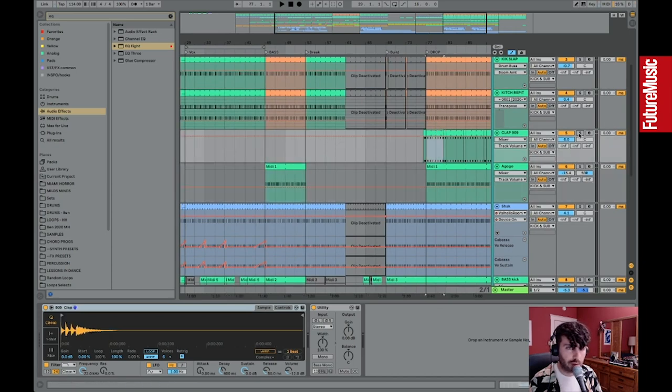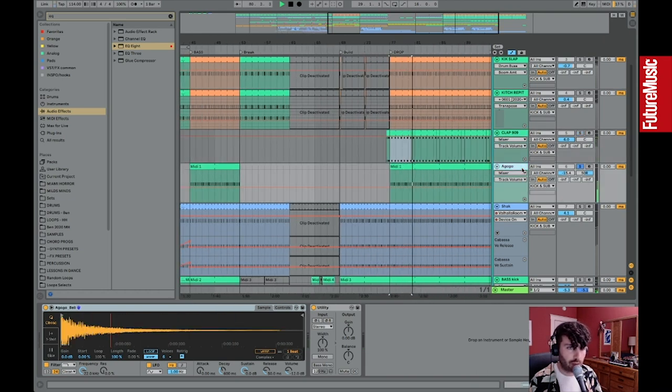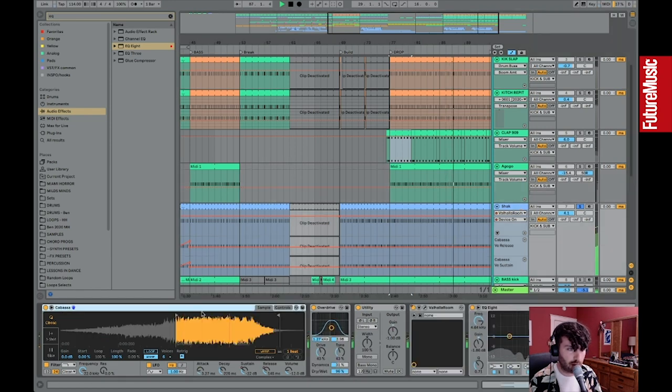And then the 909 clap you heard earlier, pitched down, pretty sure. Oh no, it seems to be normal. Nice kind of deep drum machine clap, anyway. The agogo's just on the off here. Nothing too special there. And the shaker, which is really what I turned into a hi-hat, was originally this cabasa.